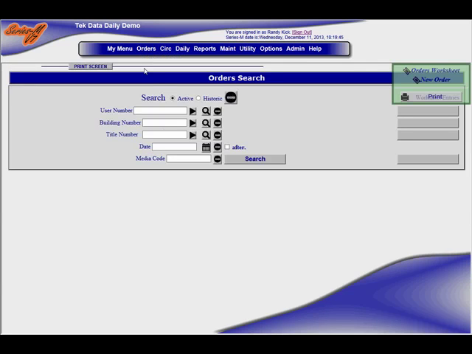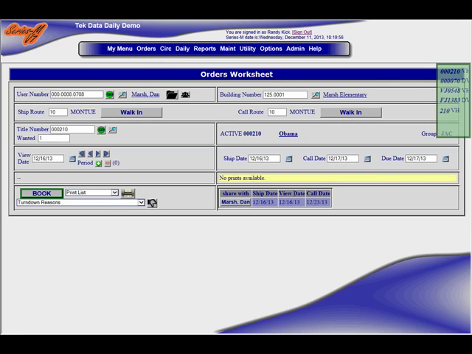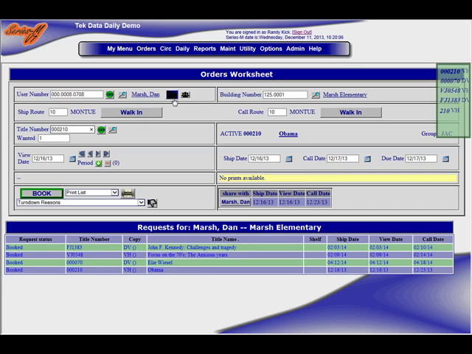And again, we can do a new search, but if I thought, oh well, I'm going to go back to the order screen, I didn't really need to leave. My Dan Mars, he's still on the screen, but you notice this business at the bottom is gone. So what I want to do here is just click show all requests. Well, there's the one we just made down here at the bottom. Here's the other ones that are already in the system. So anytime I want to bring up its request, I just click on that. So that's how the booking works in a nutshell.